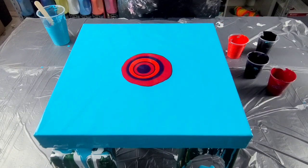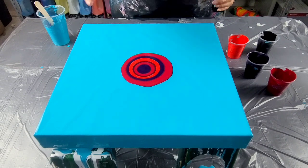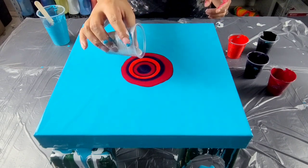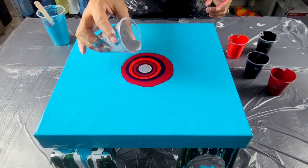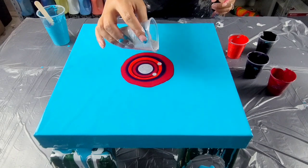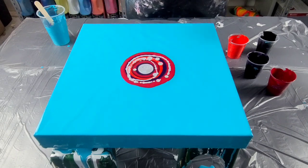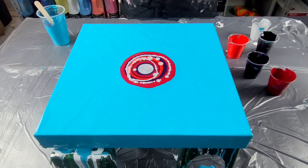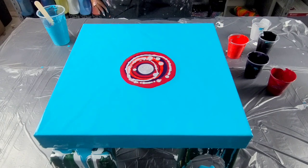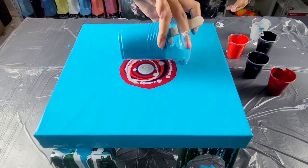I keep rubbing this canvas, y'all. Please don't tell me this canvas is cursed. I'm going to go straight in, and then I think I'm going to spiral out. I've really been liking that effect. Get it all the way through. Okay, whew. I hope it's enough color. I guess we'll find out, right?